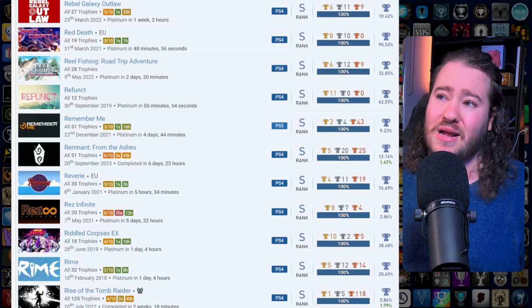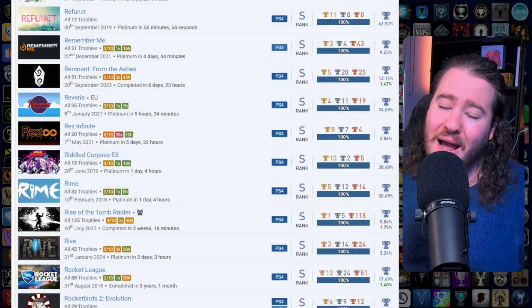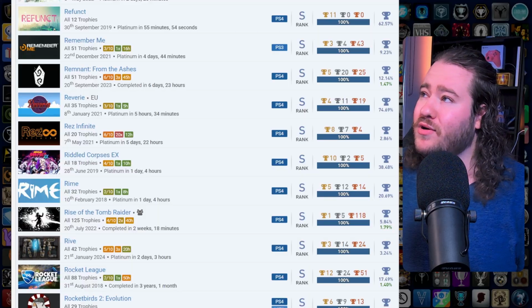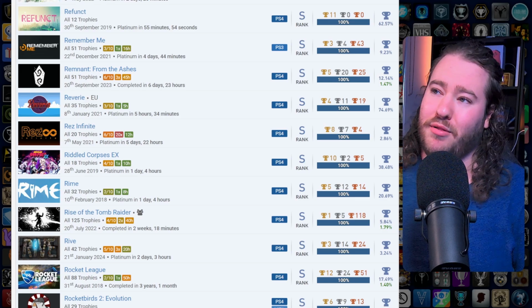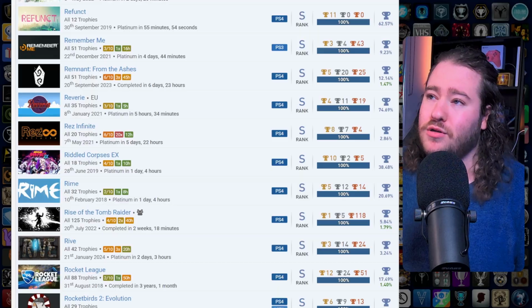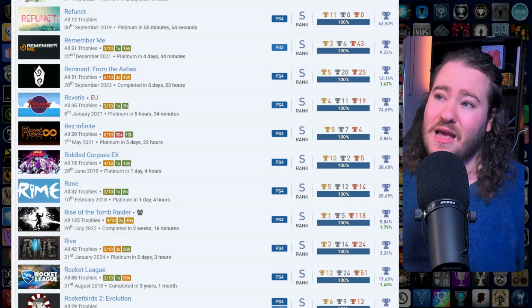Reverie is followed by Rez Infinite. We then have Riddled Corpses EX, followed by Rime, which is like an indie darling game to me. I always love this game. I always love the name of this platinum trophy being The End is the New Beginning. Such a cool little thing there. Rise of the Tomb Raider. This is the sequel of the reboots, which probably means we're going to see both of those in the near future.